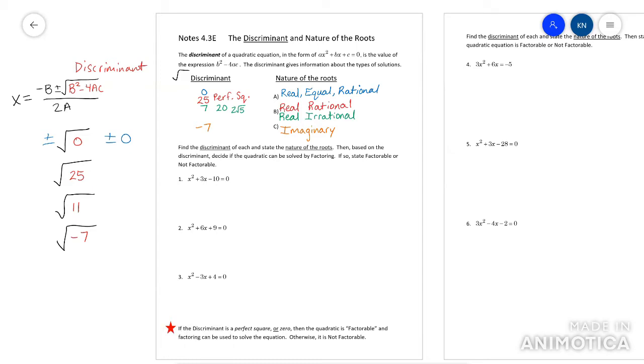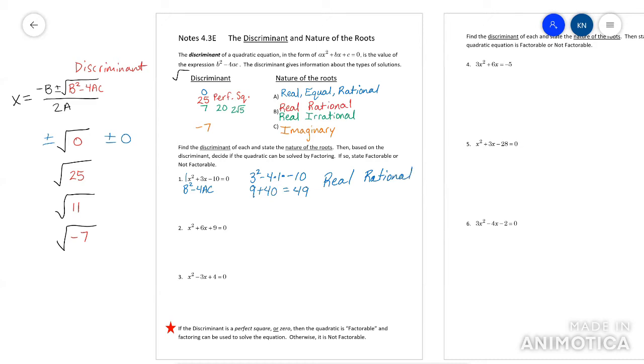You're going to be running b squared minus 4ac for all of these. So on this particular problem, it would be 3 squared minus 4 times a, which is 1 here, times c. So this is really 9. You really need to watch your negatives on this part. That's where most students mess up. So this is -4 times 1 times -10, which is plus 40. So that's 49. It's positive, which means it is real. And it's a perfect square, 7 times 7 makes 49. So these roots are real and rational.